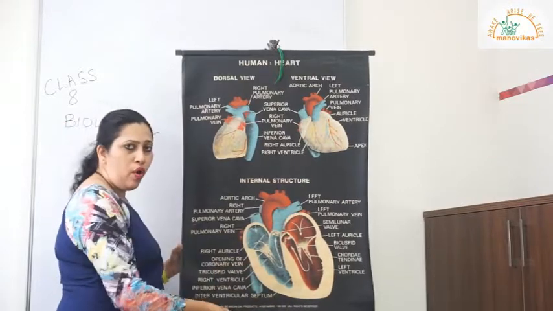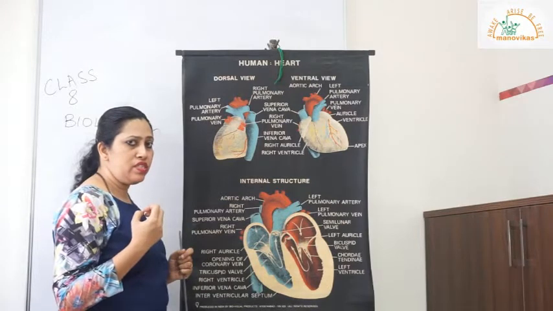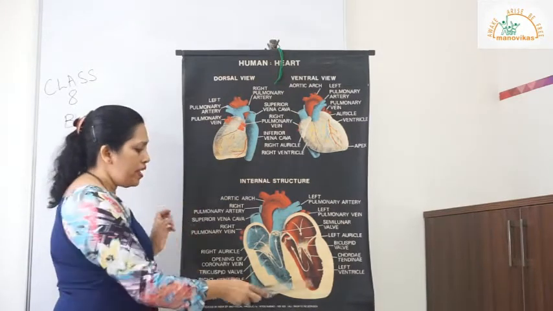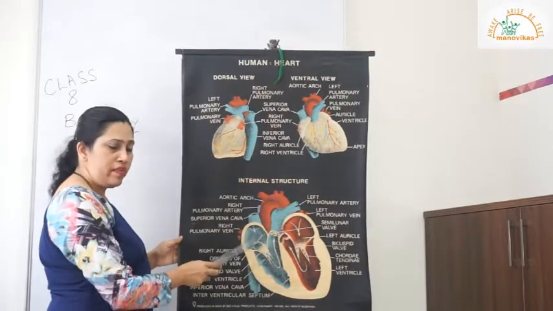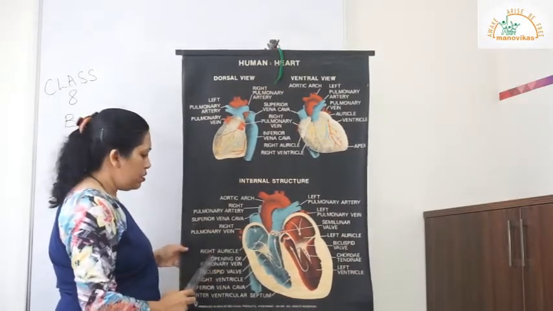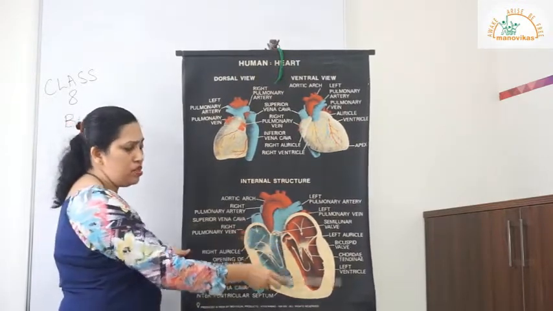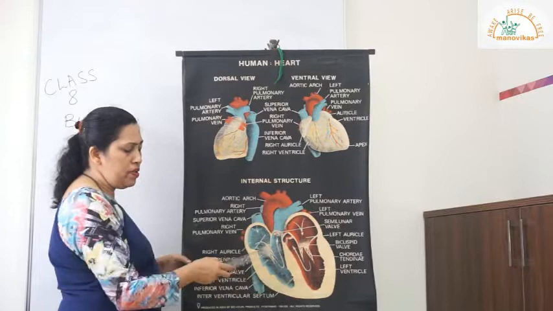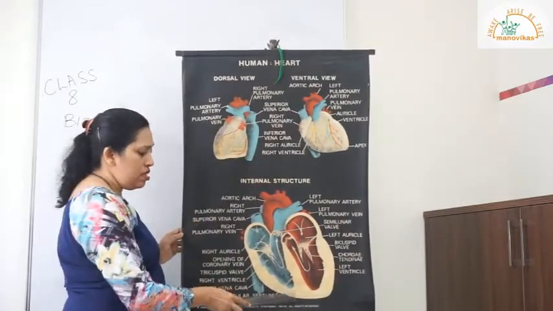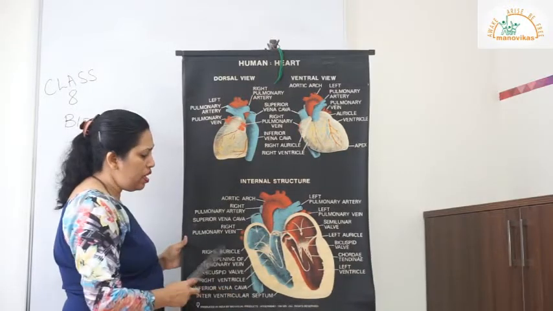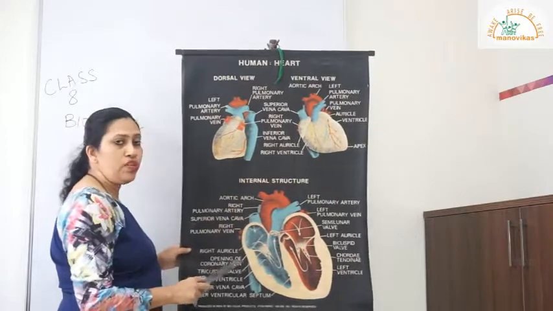When it is used up by all the cells, that is, oxygen is taken by them and carbon dioxide is given out, that is carried back and put into circulation. So it comes back into the right auricle through the coronary vein. So the coronary artery will take the blood to the wall of the heart, it will be used up, meaning exchange of gases will take place, and the used blood again will come back to go into circulation through the coronary vein.